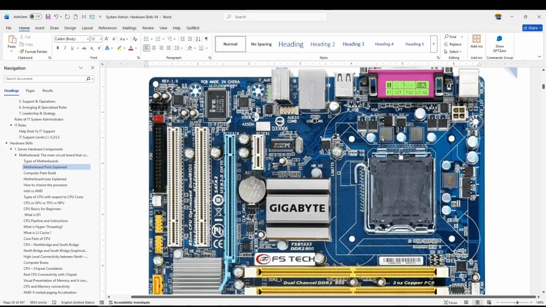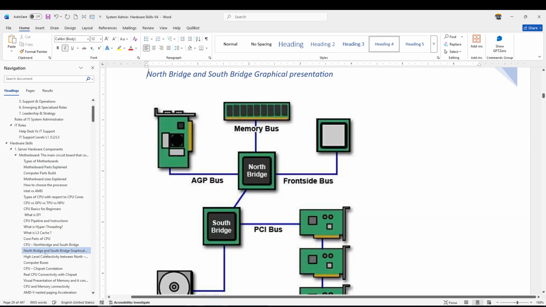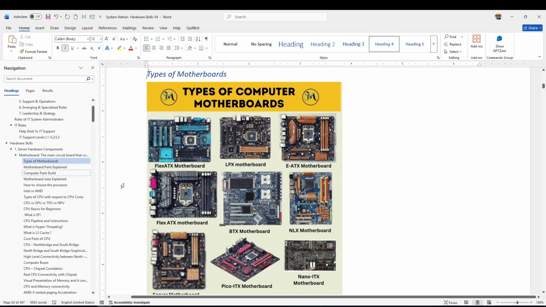So you have here north bridge and south bridge. Just now you saw that with north bridge you are dealing with CPU and memory. South bridge you will be dealing with PCI.